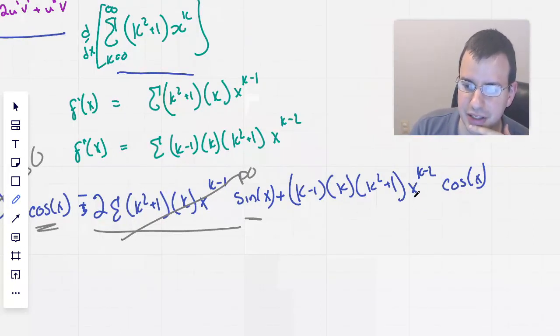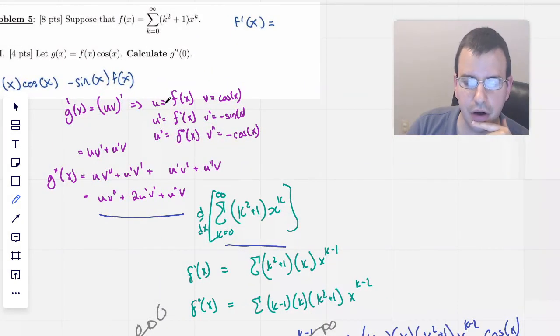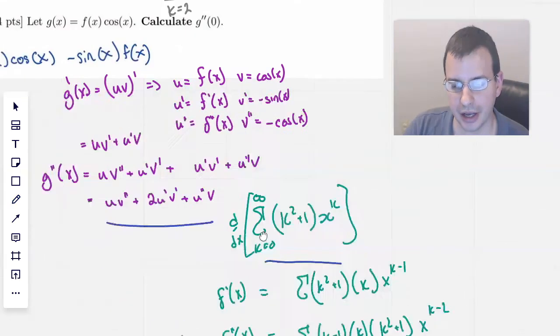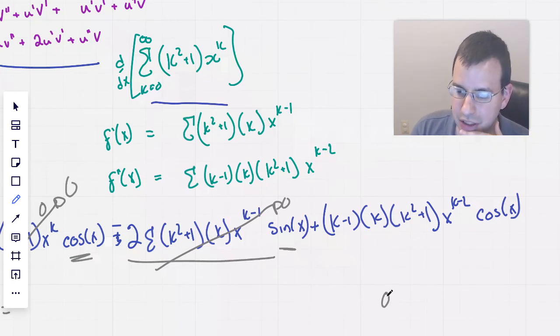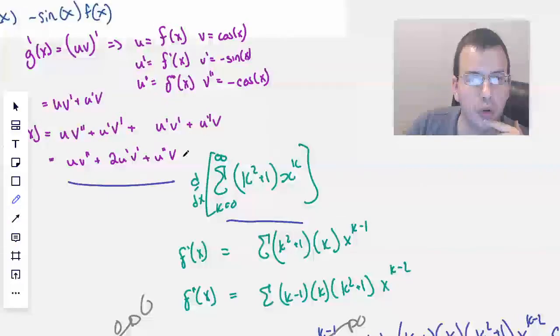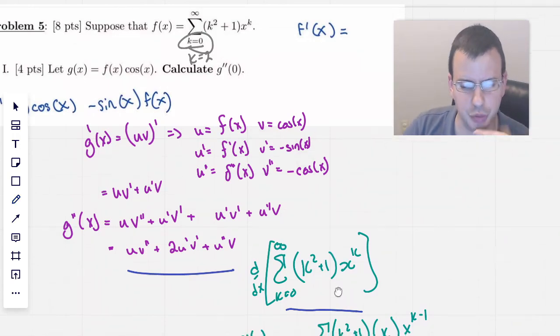But then we have, I'm going to come up here real quick. Man, I don't even know if we can do that. I'm only going to assume this is maybe for k equals 2 to infinity, because we can't take 0 to a negative exponent. 0 to the negative 1 would be 1 over 0, which is dividing by 0. The universe explodes. So we can't do that. So, I'm going to just kind of assume that k equals 2. I don't know. That feels weird.